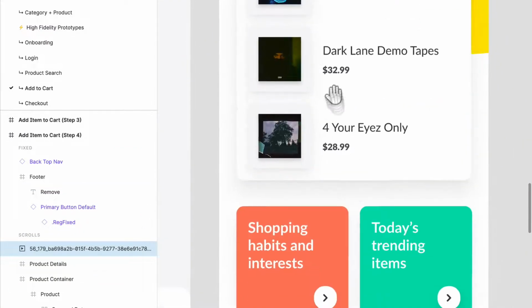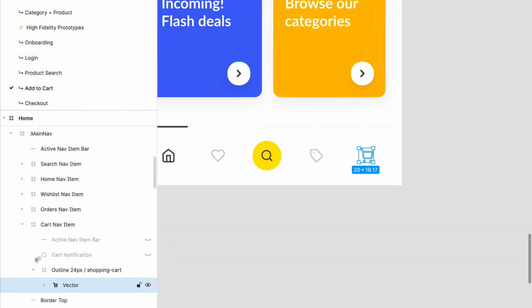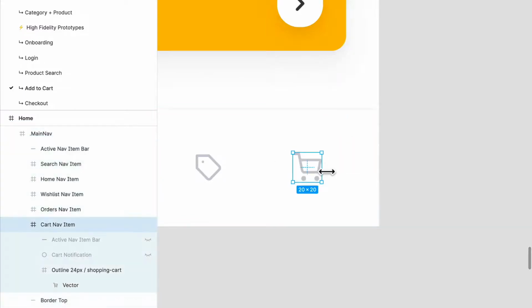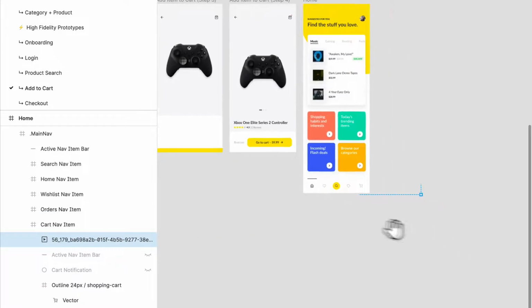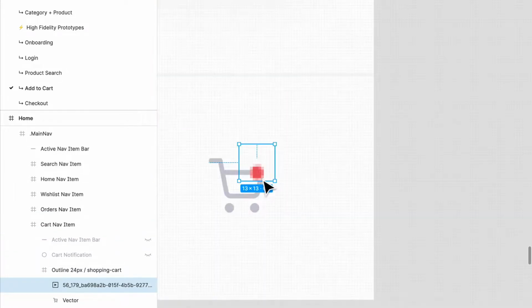So we have that, and say if we did want to change the cart, we can easily do that here to a bag. And what I'm going to do is, oops, I'm going to just paste that in there. So it's a really long, weird name.